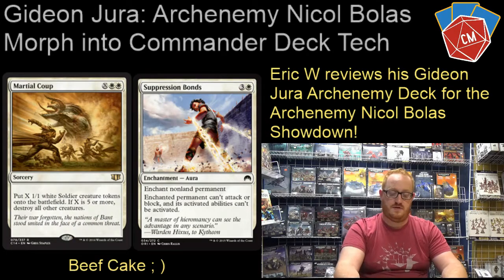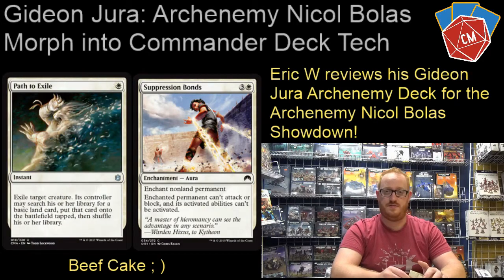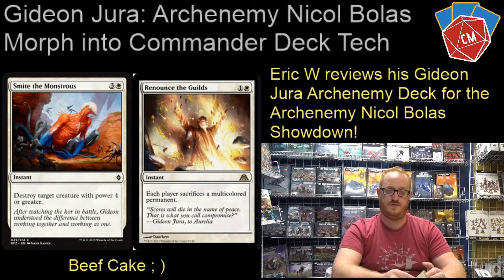Renounce the Guilds is another one. I don't know if I put it on the list, but it might be a trick. White, one, instant. Each player sacrifices a multicolored permanent. That could only hit Steve with his Nicol Bolas deck or Kiley with his blue-green. So hopefully he's only got blue or green on the table at the time, but it should hopefully help. Smite the Monstrous, another good one, destroy target creature with 4 or greater power.